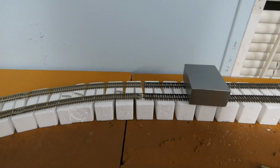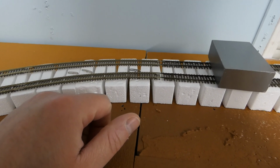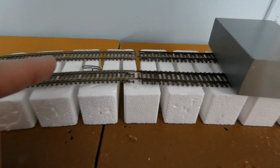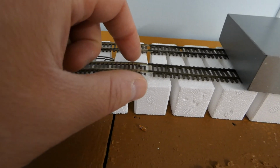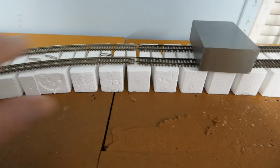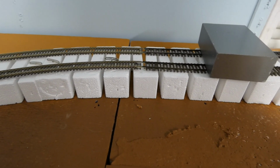even if I glue it down, which I'm not going to be able to do with this because my idea is still going to be the same, for this to be removable with magnets, I think is what I'm going to do. But so I'll be able to plug it in, Barb's your uncle. So I moved this, rejiggered all this right through here in order to get that to line up where I want it to.